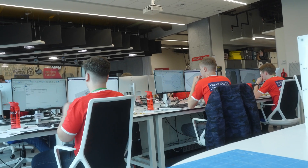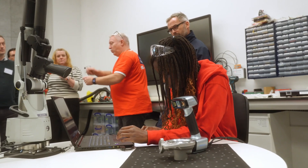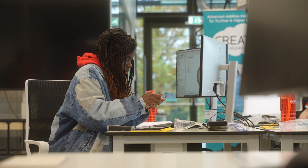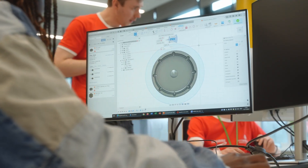I think it's important for additive manufacturing to be introduced into WorldSkills because it is a massively growing sector, and we see more industries adopting the technology. We actually need more people like the young people at this event today. We reverse engineered a cap and then we're going to use that to design a tool to help you open it.